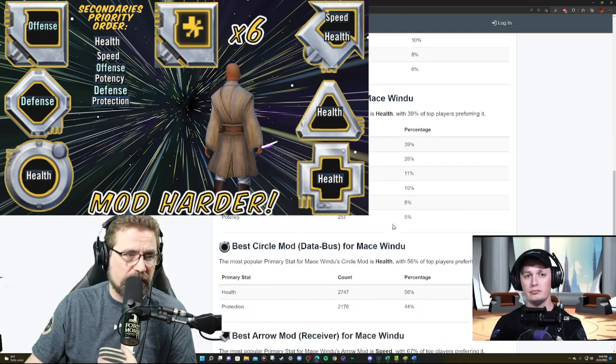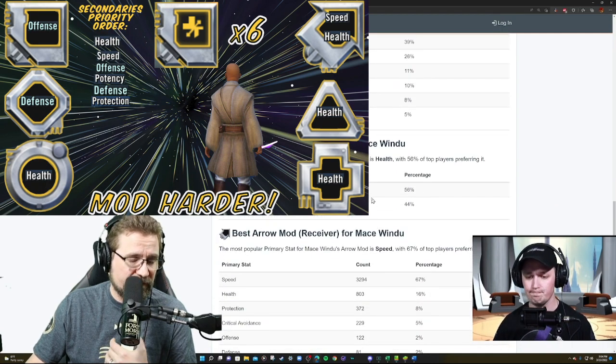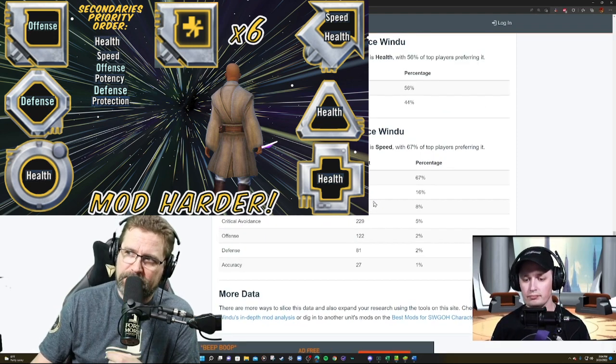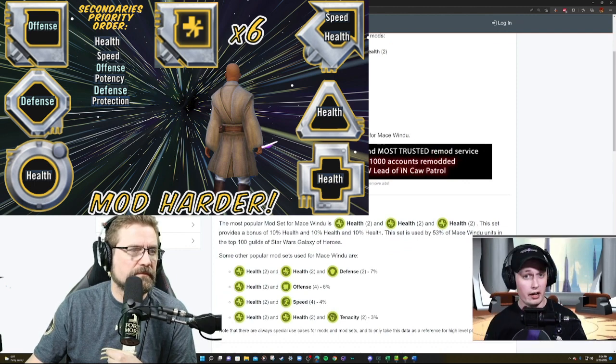Health on the triangle is 37%, overwhelming 39% on the cross, 56% on the circle, and then speed is a recommendation of 67%. But Ram wants to challenge this arrow. So speed is obviously a high recommendation for any character, right?